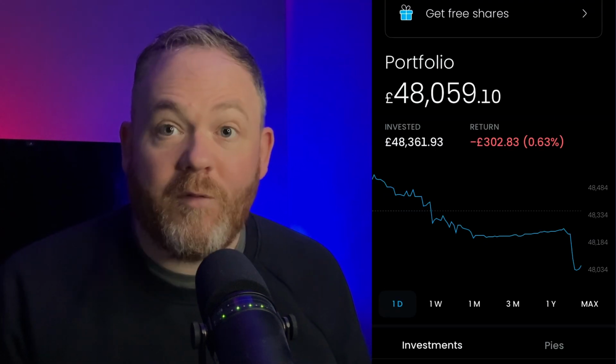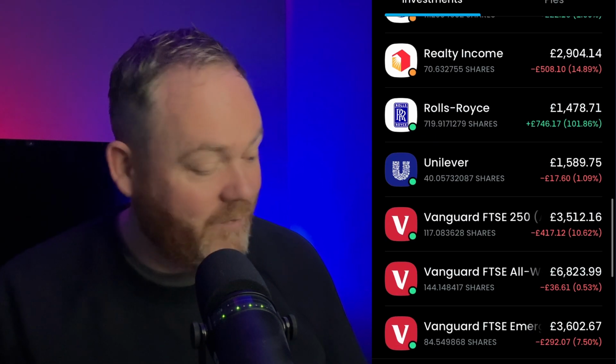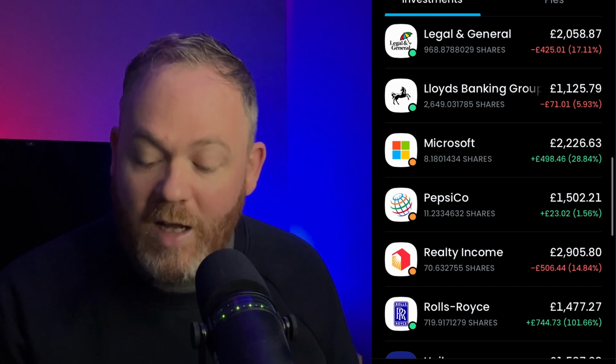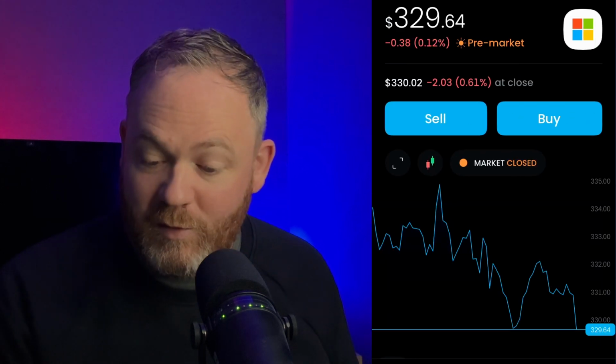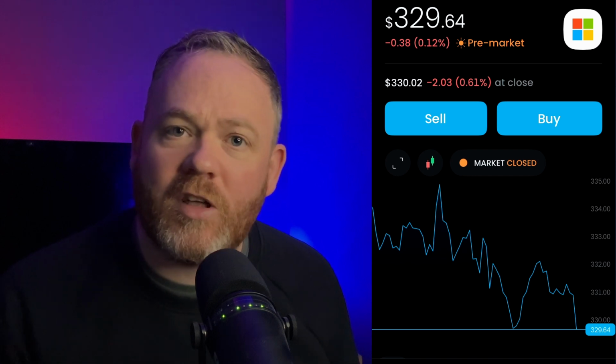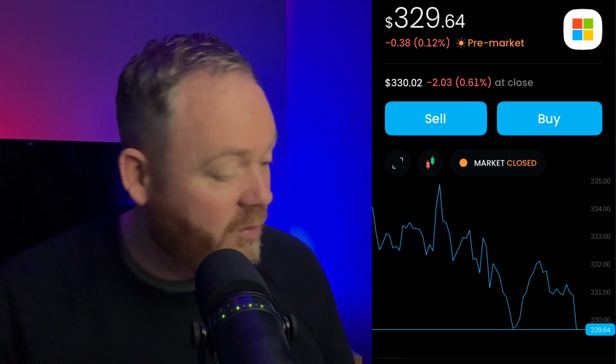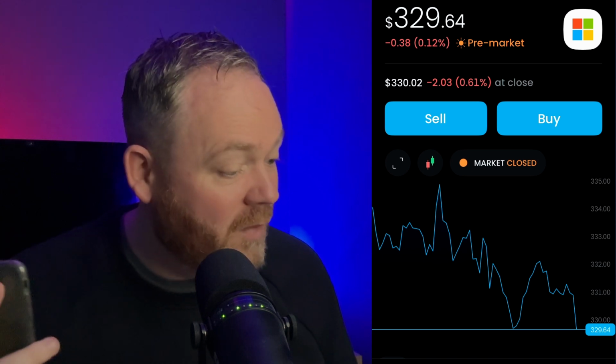So first of all, as you can see, I've gone from the green into the red, which happens a lot at the moment over the course of the last 24 hours, but that's the nature of investing at the moment, and I am long-term, so it doesn't massively bother me. So the first dividend I got in September, not the first actually, we're going to start with the smallest and go to the largest, starting with stocks, then moving on to ETFs. The first stock I got was Microsoft.